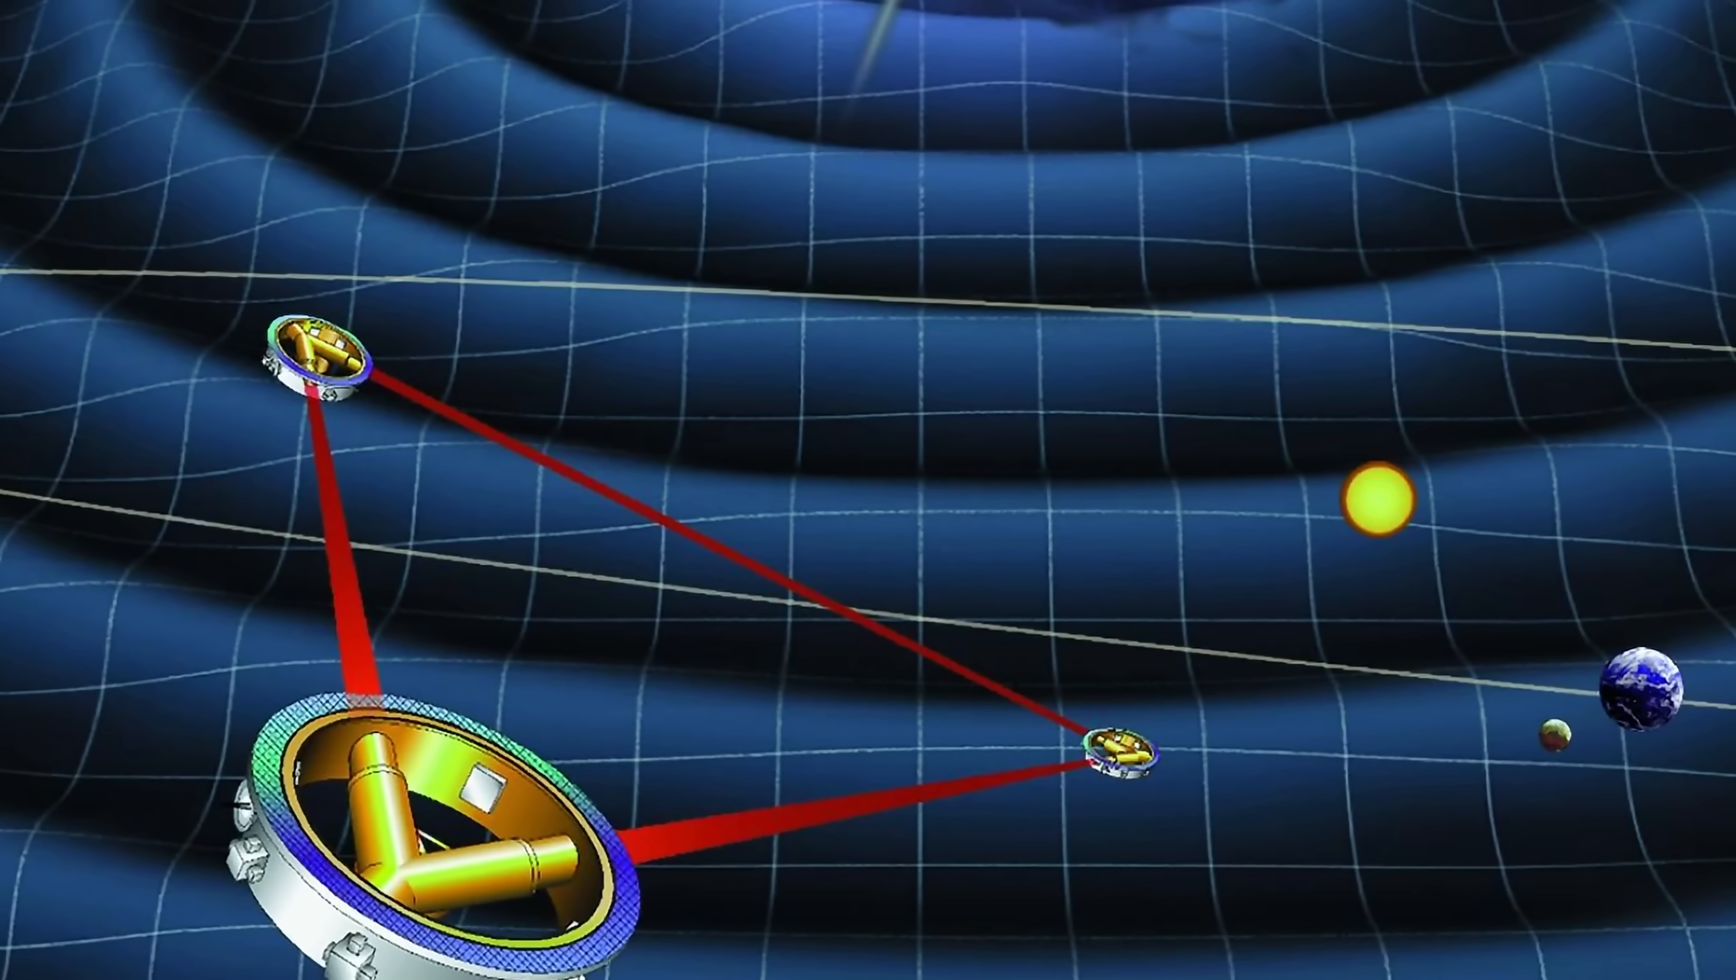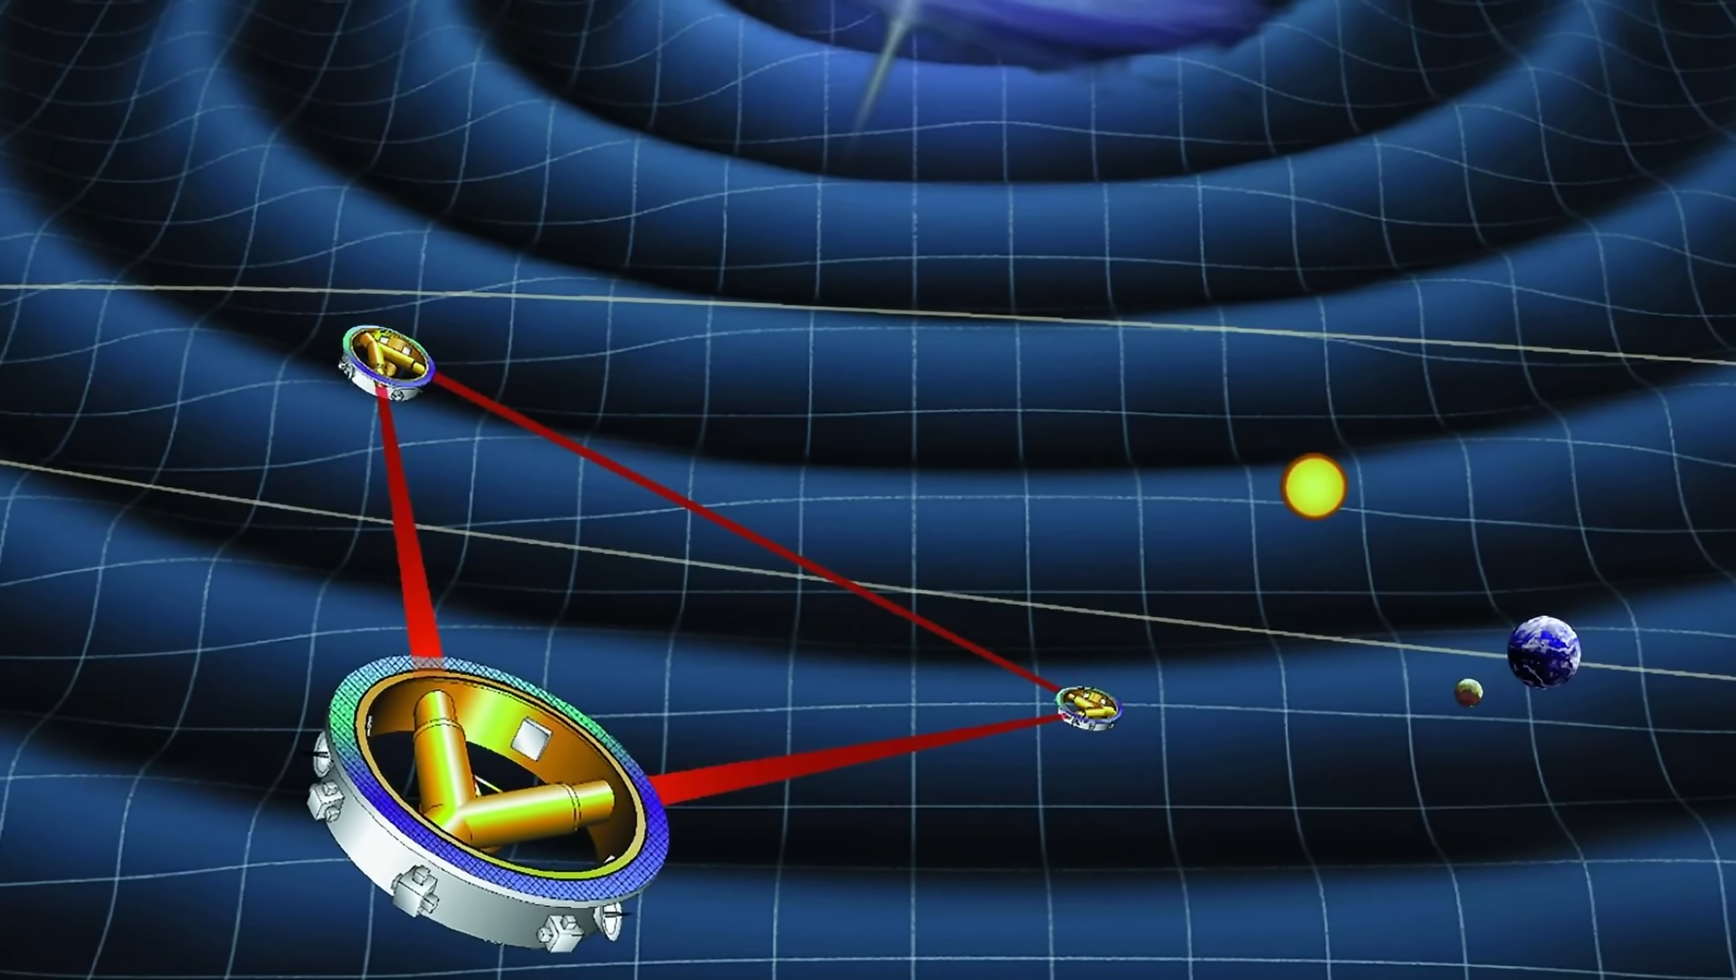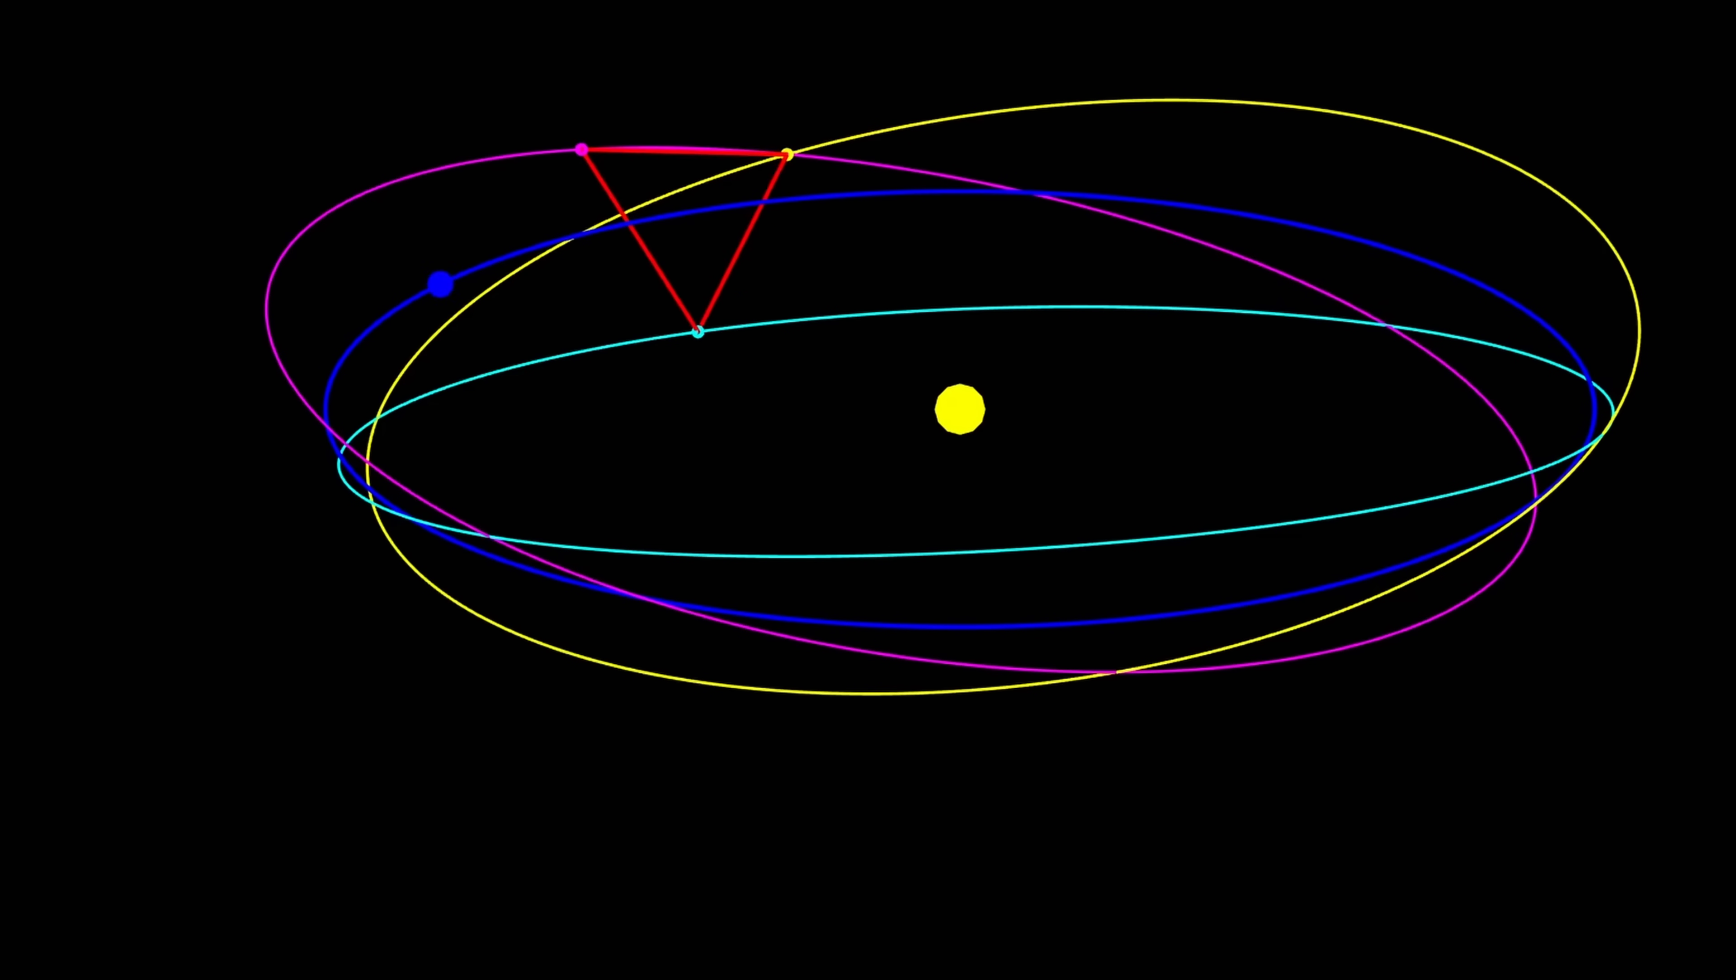And then we of course have LISA, the enormous gravitational wave detector that's going to be operational in 2035, that's going to be orbiting the solar system and will help us uncover so much more. And so for gravitational wave sciences the next 10 years look extremely promising. Which means that we'll come back and discuss a lot of these discoveries and very likely a lot of solutions to a lot of mysteries that currently cannot be explained.